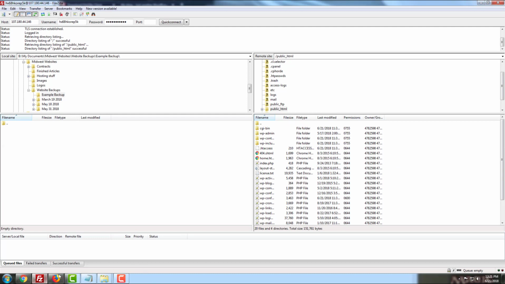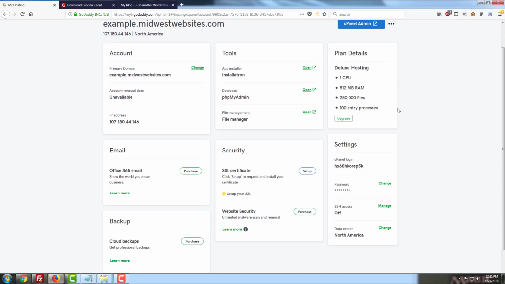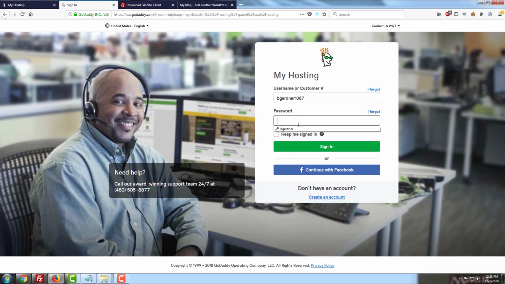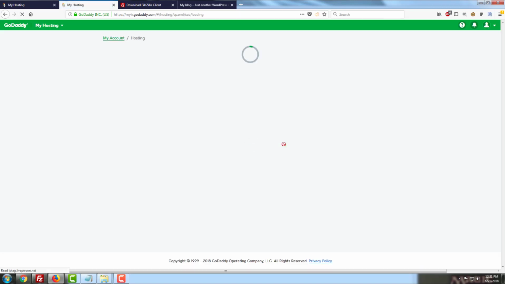And if we go back over to GoDaddy's hosting real quick, we'll just go into the cPanel admin. It's going to ask me to sign back in. Wait for it to load here.